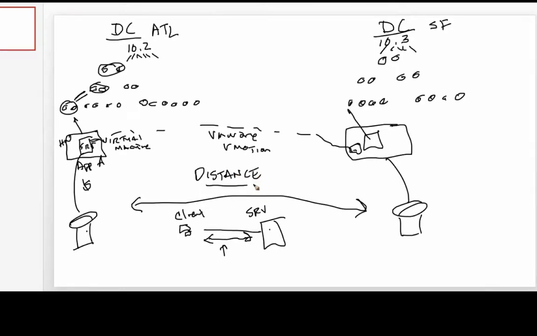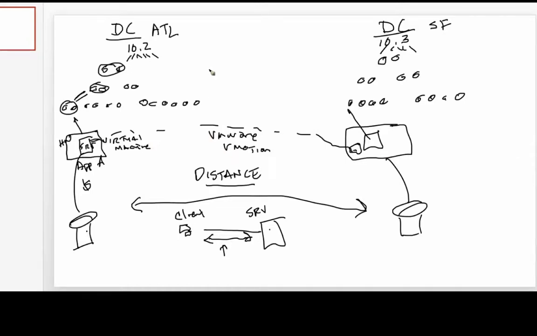So I have certain distance limitations on how much I can do. Likely between Atlanta and San Francisco, I can't do this. Atlanta to Birmingham, Alabama, maybe. Because I've got some speed of light challenges I got to deal with because I have a minimum latency in order to get the synchronization between the storage and the server. So from that side, I got a lot of different problems pointing out of here.